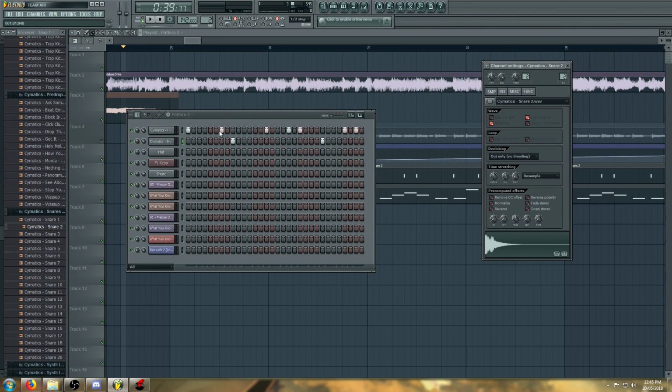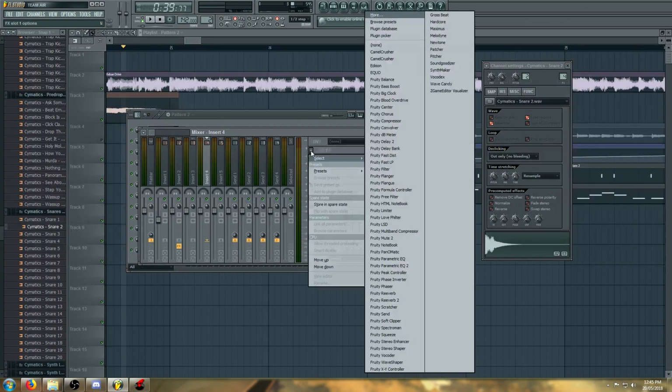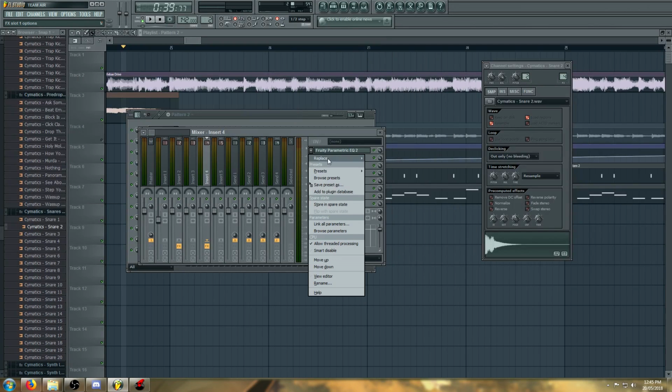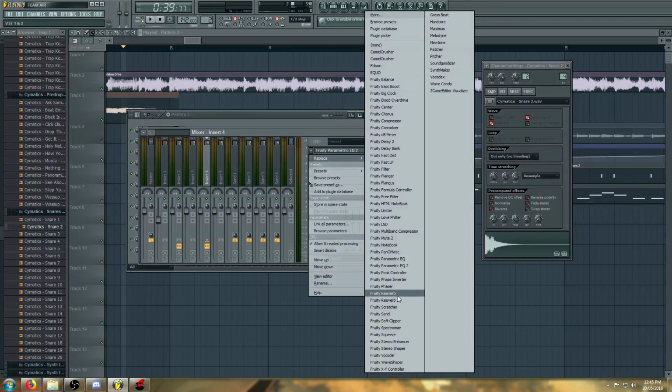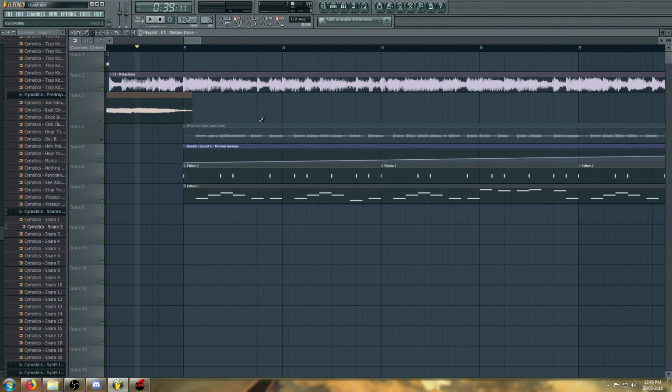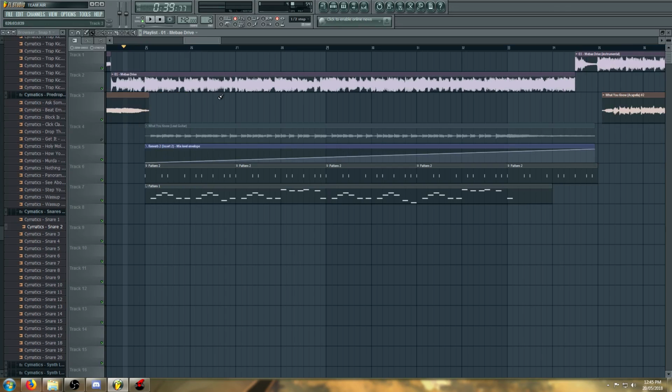So right here it says effects on the top right corner, or it might say track. Let's say I want to bring this to effects 4. I can open it up and start putting effects onto it. I can EQ it, I can do reverb. Let's say I want this snare to be really echoey or reverby, so I just put it there, and now listen. So you can do cool stuff like that. So that's just how you do a beat.